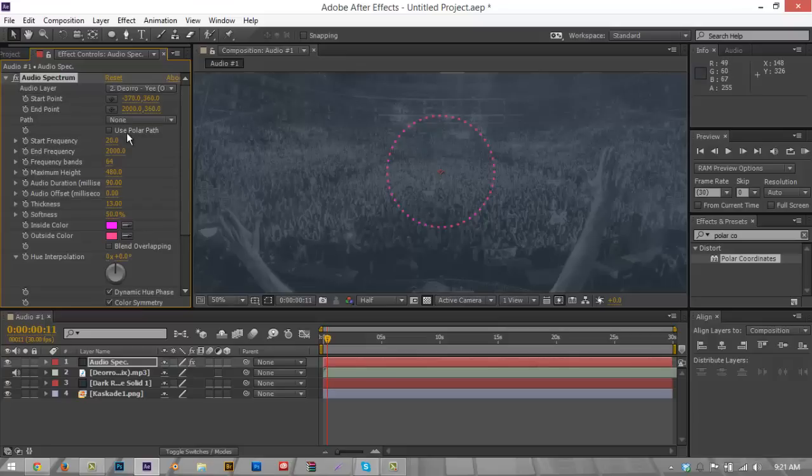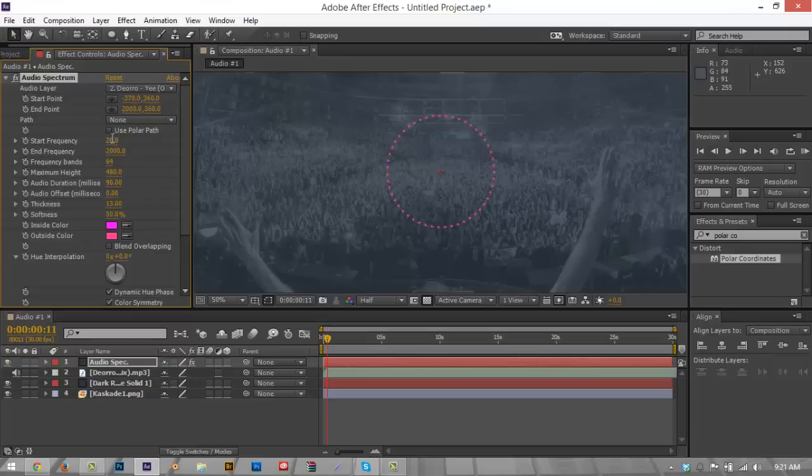To do that, we're just going to start and go down from start frequency all the way down to the bottom. Now, these are the settings I found best. You don't have to follow these exact settings, it's all up to preference. The more you mess around with it, you can get some really cool effects with different settings. But these are the ones I found best. So if you want to follow it, you can. If not, you don't have to.